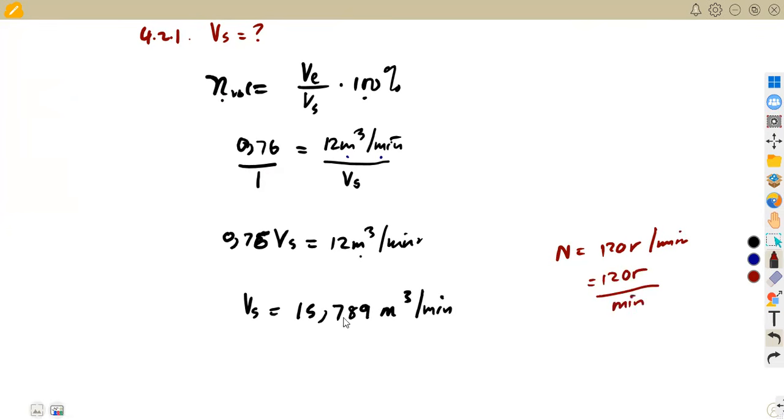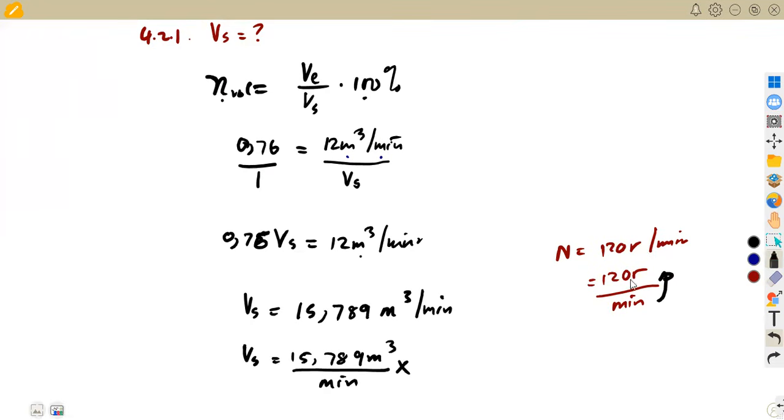minute. So this one that we have here, in order for us to cancel per minute that we have here, it simply means our VS is 15.789 cubic meters per minute, means over a minute. So in order for us to cancel the minute, we must have our revs per minute with a minute on top, so that the minute and minute will cancel. We remain with what? Cubic meters per revolution. That is, these are cubic meters direct when it's like that.